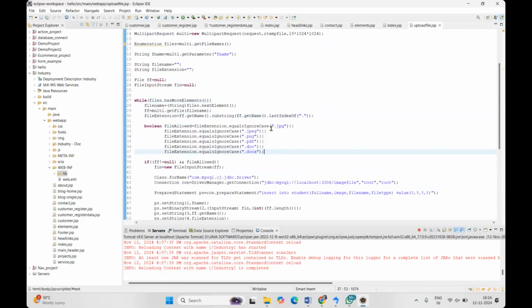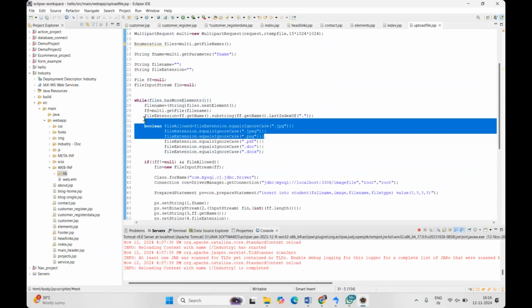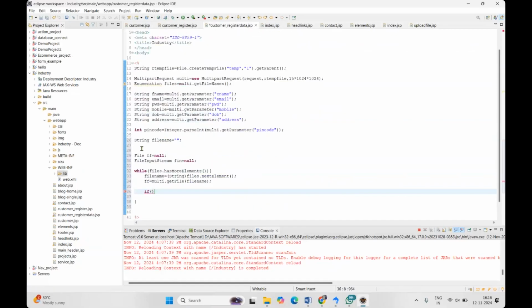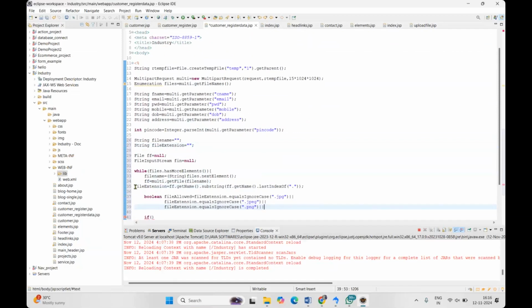If you want to keep that also, I will tell you. First you need to take one string as a file extension, empty string, and you can get it from file dot name substring, the last index.